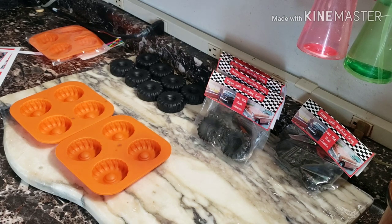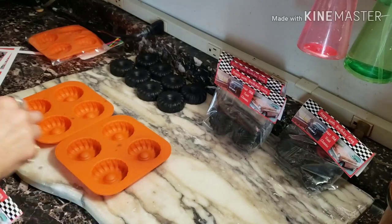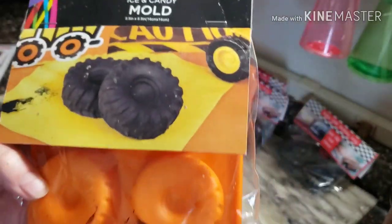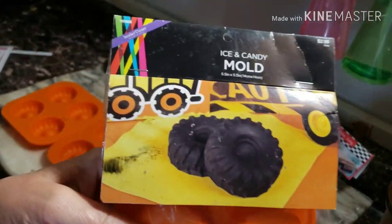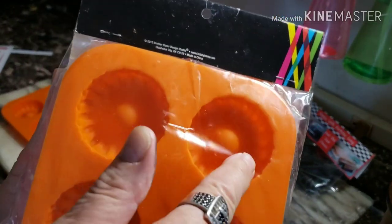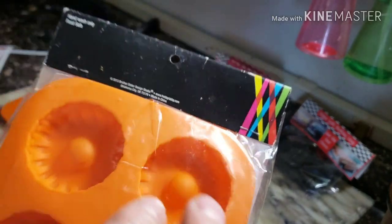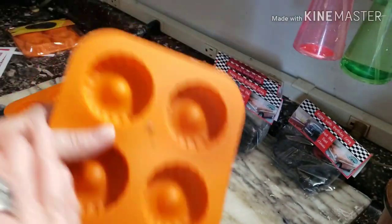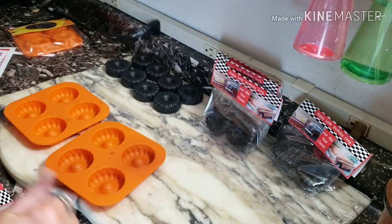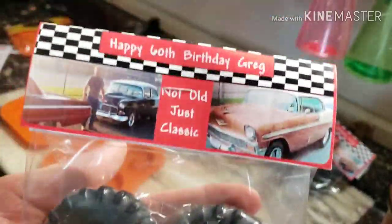Just going to stop this microwave. So this is how they look, and it's two tires. This is the tire mold. I got soap coloring on it. That's all right. So it's just tires, and it's four tires to a mold. This one I'm actually going to make little cupcakes in. That's why I'm not using it for soap. Once you use any mold for your soaping, you cannot use it for cooking. So two little melt and pour soaps, two little tires.